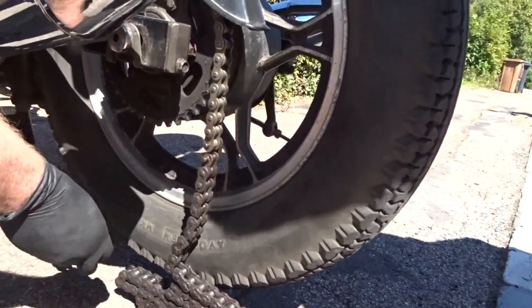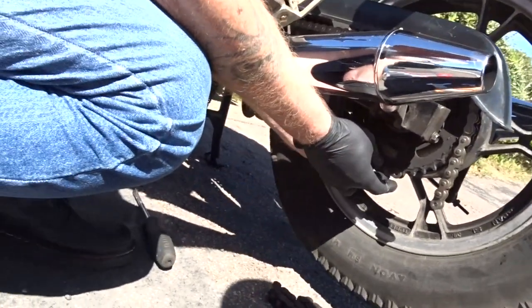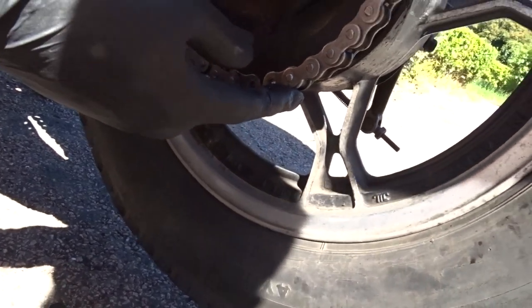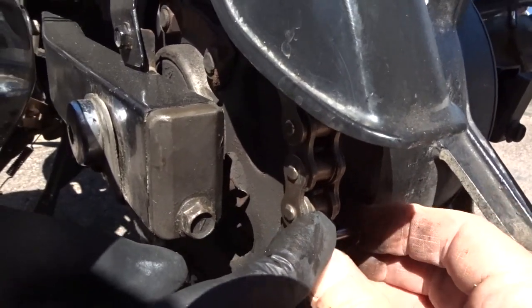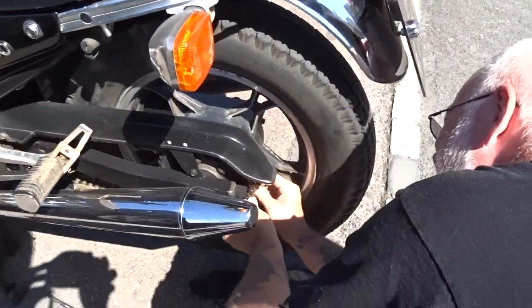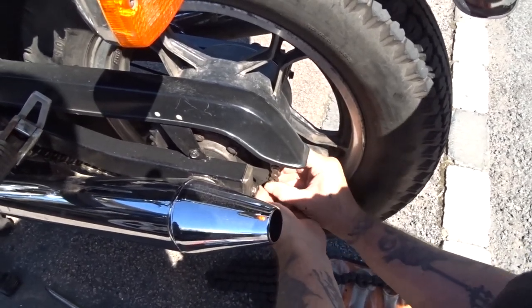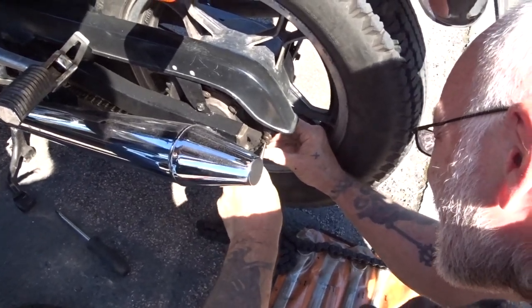Right, how far can you drag it this time? Hang on, let's move this side stand down. Is that the one? That's the one. That's the new one. Yeah, hold that up there as well. I can't see nothing from here. What you need is a pair of snipe nosed pliers to hold the link. Right. Got them? Yeah. Here, Jim. Would you like them ones? Yes. Or them ones?